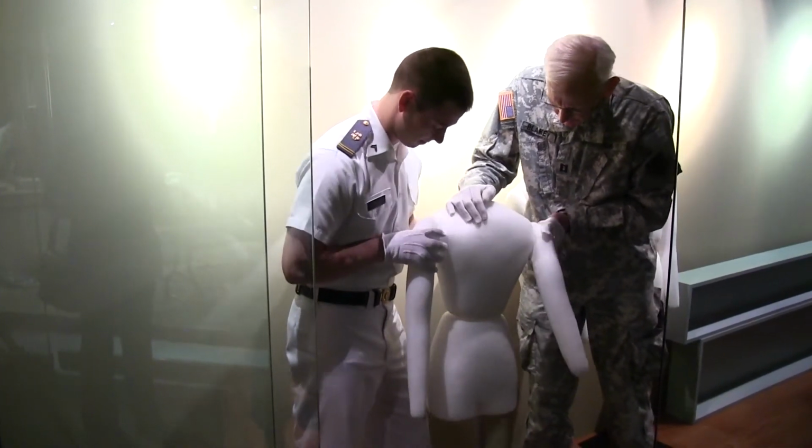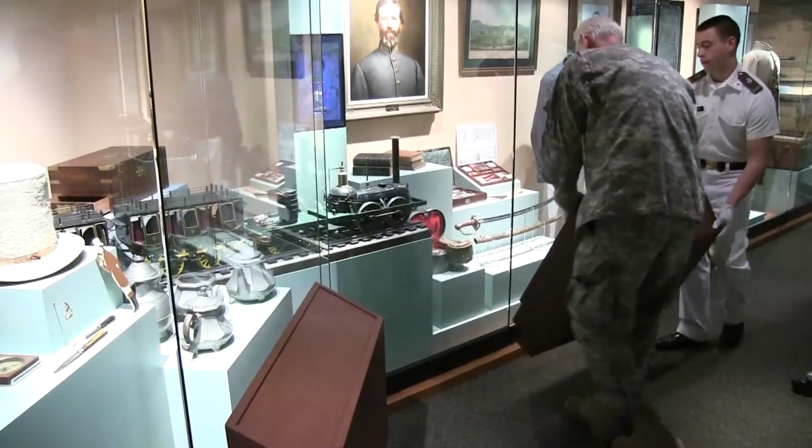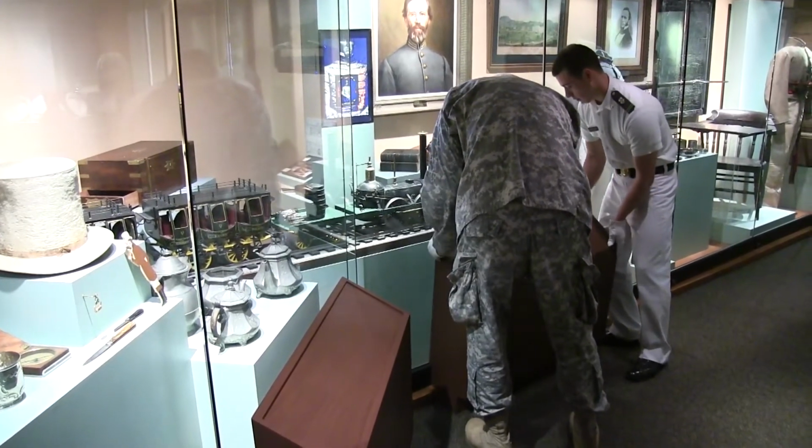We're not relying on an exhibit fabrication firm that can bring dozens and dozens of people to bear. We're relying on our very meager staff and drawing on their talents to create this thing. It's saving us hundreds of thousands of dollars doing it this way, but it's costing us time.